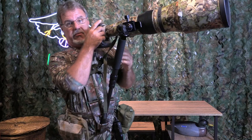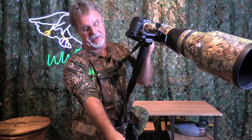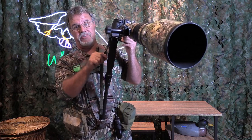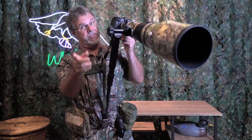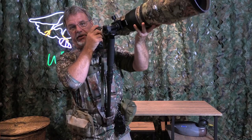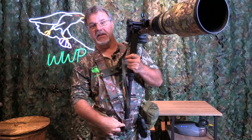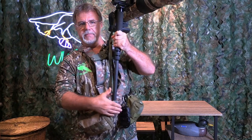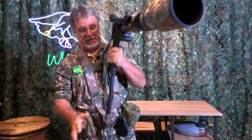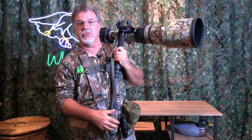How do you shoot above your head or straight down? First of all, how many shots do you take straight over your head? Those aren't usually the best shots, but if you want to do it, you can easily do it with the speed shooter harness — you can't so easily do it with a monopod or tripod, especially with a gimbal head. You just hand-hold: lift this right up and shoot like you didn't even have it on a harness for the time that bird is flying over, then put it right back down and you're ready to go. When you lift it up, the foot does not come out of the pouch — the whole design is so it's snug in there. It doesn't come out when you shoot over your head.